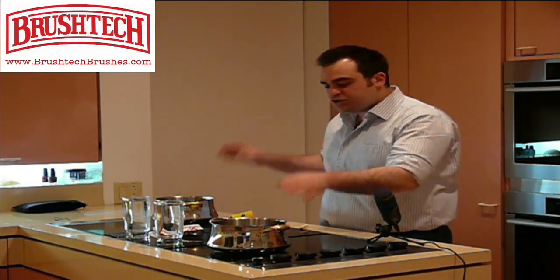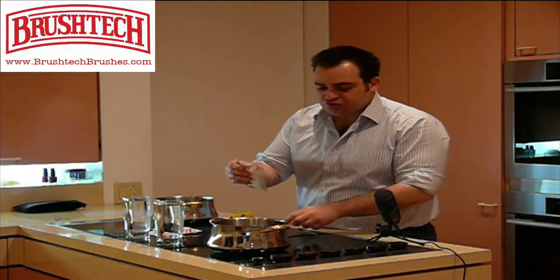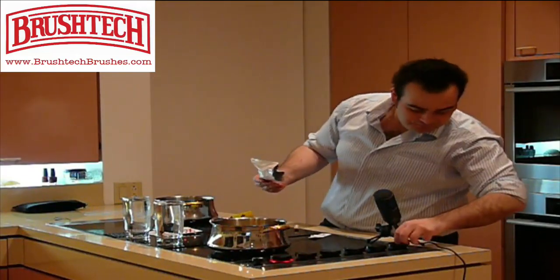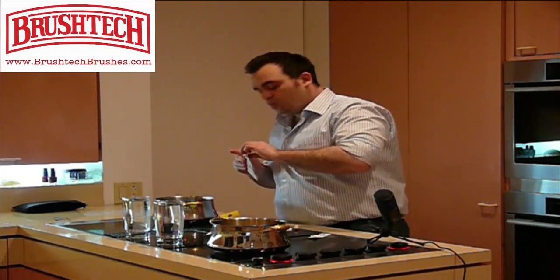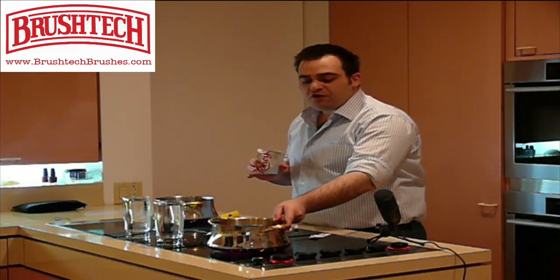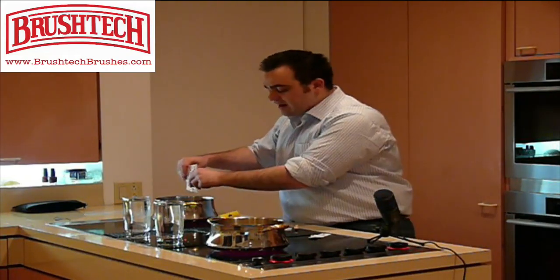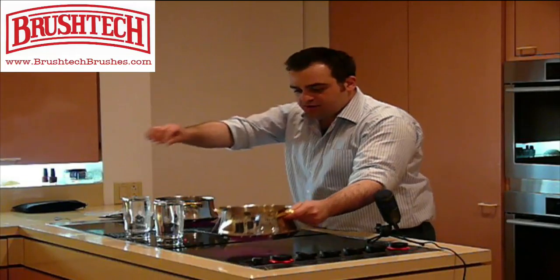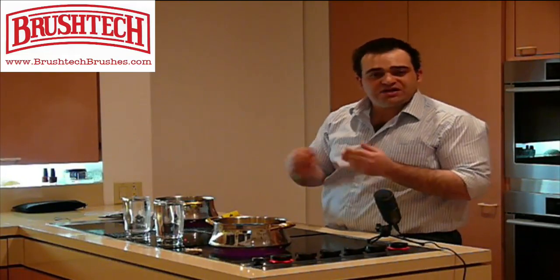What I have here is two identical pots filled with water. I'm going to put in two identical soups — chicken noodle in particular. I'm going to turn it on and we're going to place the cooking wand underneath one of them to see which one overflows. What we're doing is changing the heating system from conduction to convection, and through that process we prevent overflows. I'm going to put the cooking wand like so underneath, keeping the wooden part out of the heating area so that it doesn't burn up.